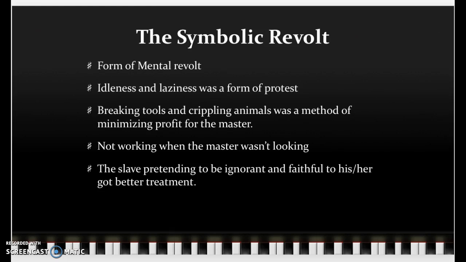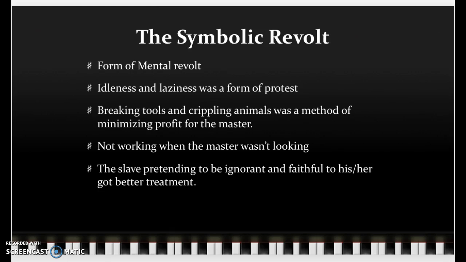Also, if you think about the type of treatment and the type of work that a happy slave would get, it often benefited the slave himself. So if a slave proved himself to be kind and generous and mild-mannered and mild-tempered, he or she would more than likely get a job indoors or a job that would keep him out of the hot sun for 12 hours a day. A slave pretending to be ignorant or faithful or appreciative of being a slave, as we saw in the revolts around Nat Turner, and in other slave revolts.